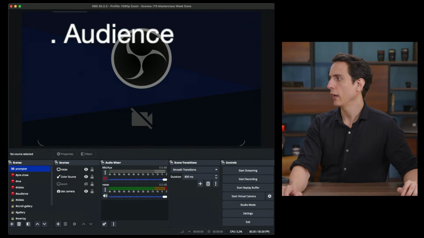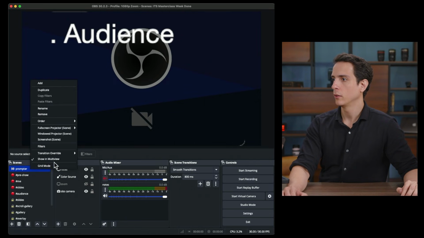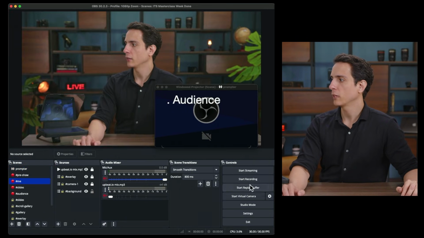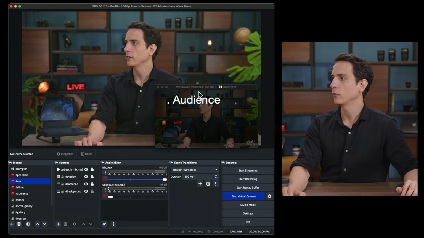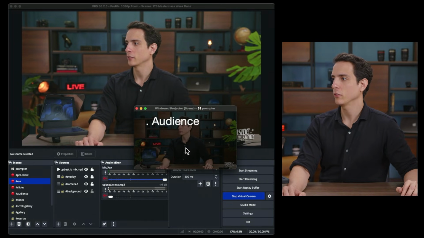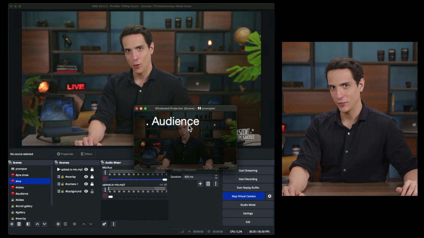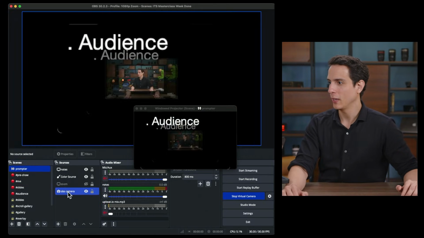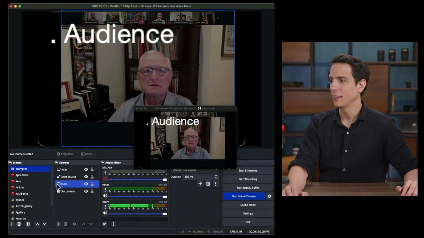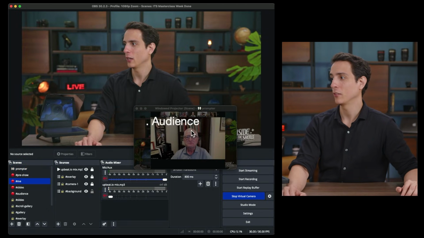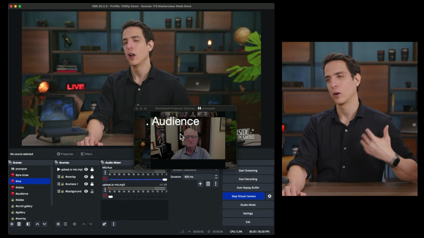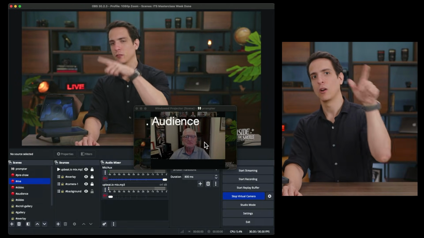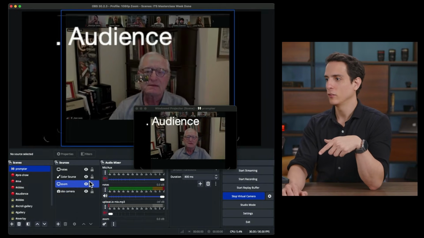So again, if we have our window projector scene, and then we go to the me scene, we can click to start virtual camera, and now we can see, look at that. We can see ourselves and we can see the audience, okay? We can see the slide notes. And if we go to the prompter and we click to show Zoom, then we can see the audience. Right now, this is what it will look like if you are on a one-on-one call, and if you are in a group session, you can see all the people on the session as well.